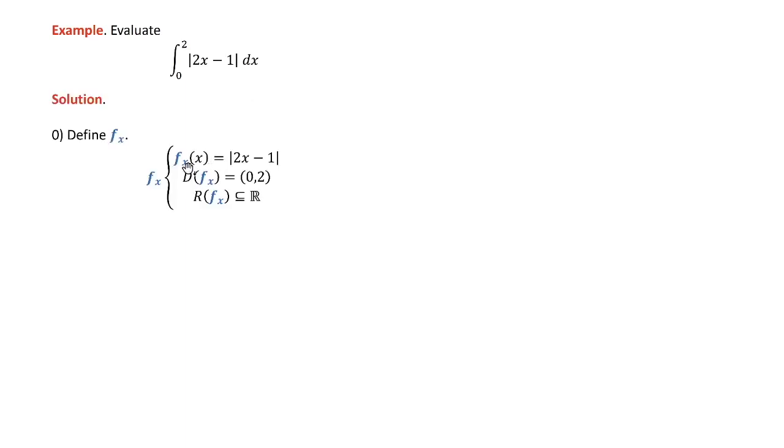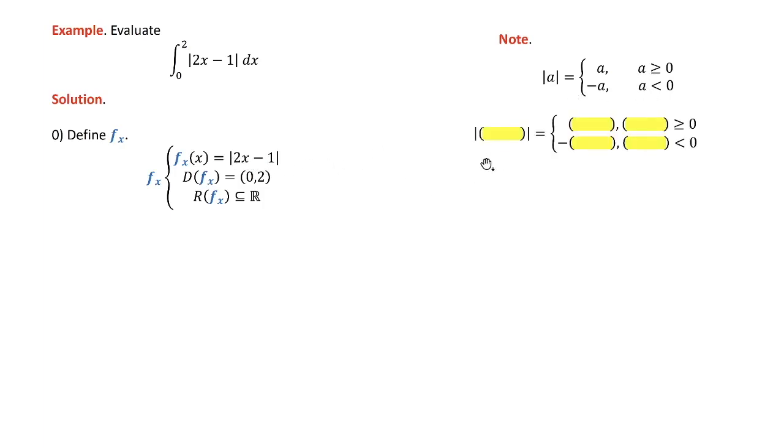Now again, here's my step 0. Remember, the absolute value is a function. It's a piecewise function, right? So in this step, you need to write this in its piecewise form. A is just a placeholder. Whatever goes in this box, I could call it X, of course, but I don't want you to get confused. Whatever goes in this box goes in this box, this box, this box, and this box. It's just cutting and pasting, right?